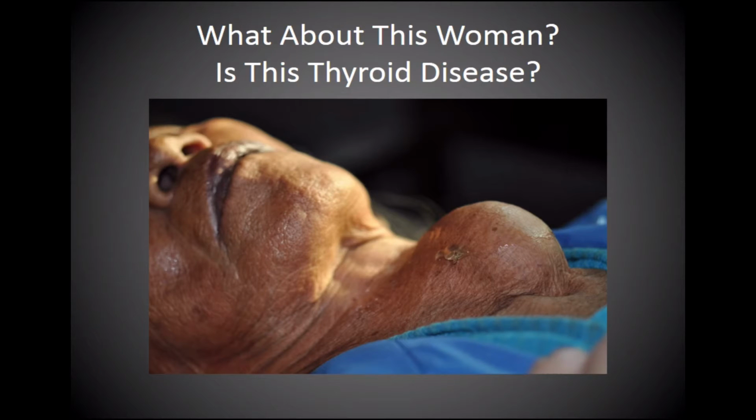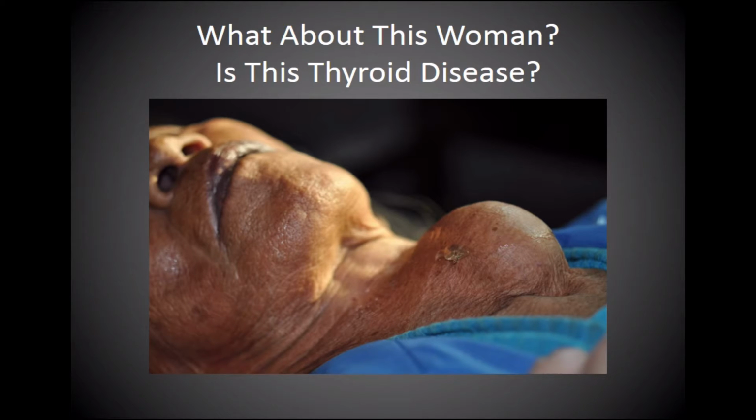Well, what about this woman? Is this thyroid disease? This was a patient I scanned overseas. She said she had had this neck mass for years and asked that I look at it to see if anything could be done. This was an area where endemic multinodular goiter was prevalent, and I admit I was less than enthusiastic about scanning her. I considered the diagnosis obvious. It was long-standing. It surely was multinodular goiter. However, when I did scan her, I was quite surprised.